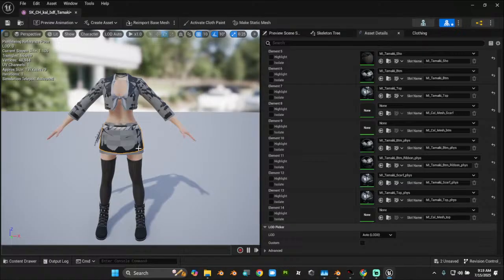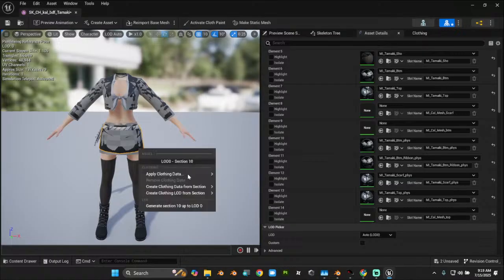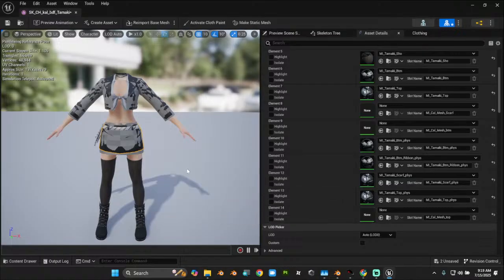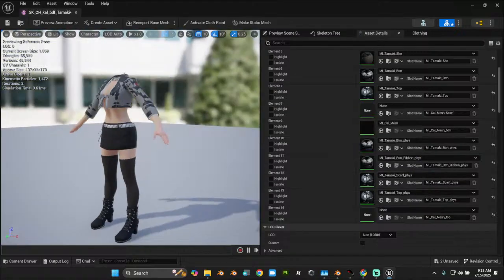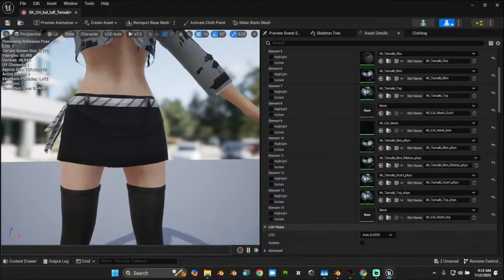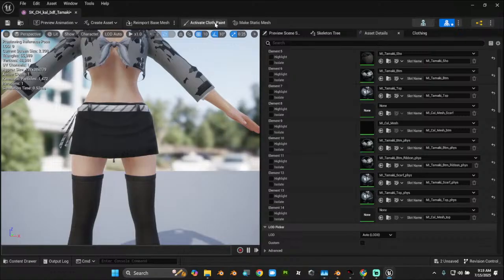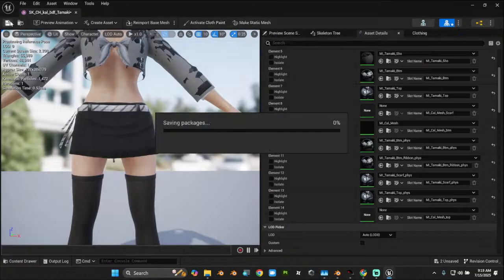Nice. Now I can grab the skirt itself, apply cloth data to it. All right, nothing really big changes. Let's go ahead and make the skirt, which is this bottom part. We're going to use the cowl mesh. All right, makes it invisible. There we go. So let's go ahead and save all that good stuff. Saving very often is key.